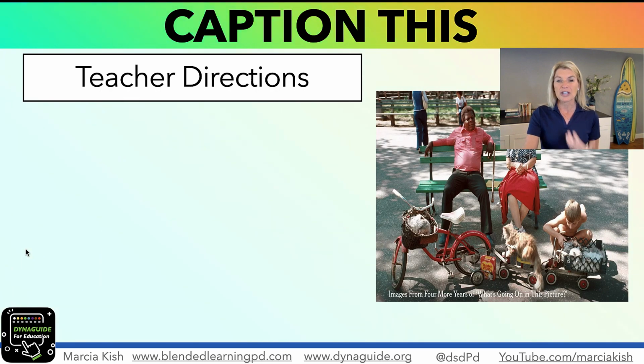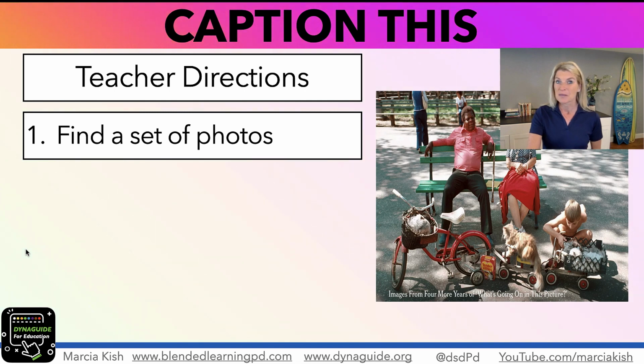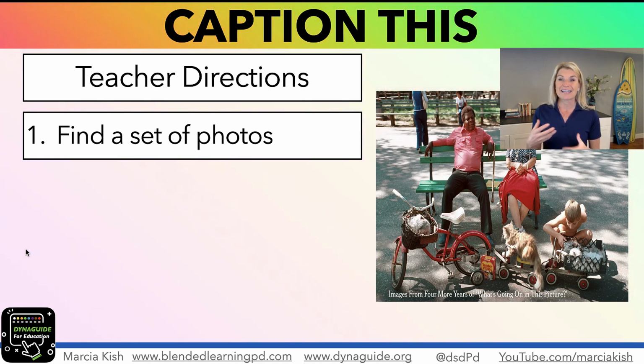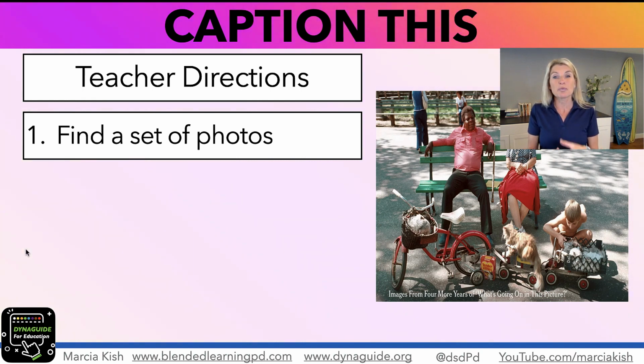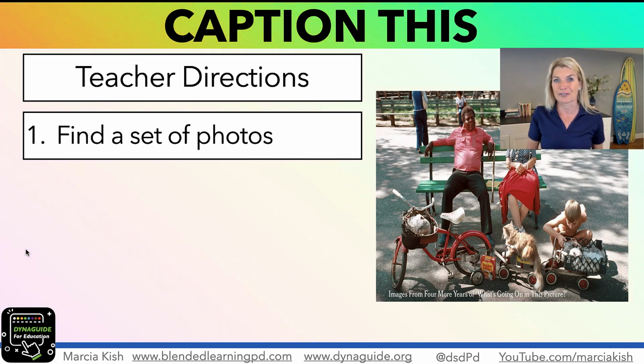But really, when you look at the way that we set this up, the teacher directions would be find a set of photos. You can go online, print out photos. I know there are board games that have photos that you can use. It's kind of like an apples to apples board game type idea, but it's all photo based. You can go through magazines. You can have the students go through magazines. You can even have the students go and find their own photos. But basically, having a set of photos for the students right then and there is going to make their job a little bit easier, and they're going to be focusing more on the content versus looking for a photo.